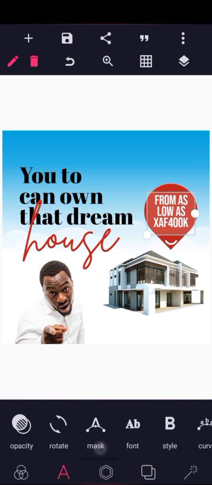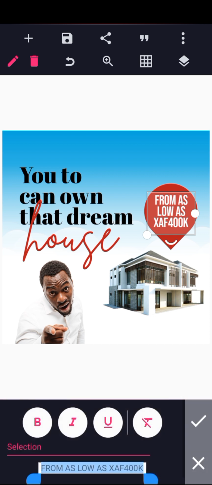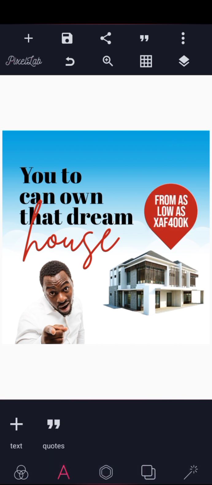Now another thing I did was that I increased the weight, so I made it extremely bold. But I don't really advise it. At times when you look at the design from a distance, you don't actually read what was written because it's too bold. So you can as well just reduce it and leave it at that spot.